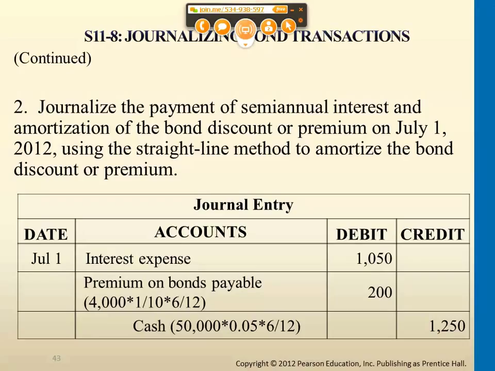The reason why we're doing this is because at the end, we're just paying back the face value. Keep in mind this part is very important. Since we're only paying back face value, we have to do something about this premium account or discounts. And this often happens because market interest rate may not be the same as the stated interest rate the company is offering. Oftentimes, market interest rate will be changing on a daily basis. And when a company issues bond, there will be cases of discount, there will be cases of premium. And we amortize it every half a year. So later on, when we pay back the bond, we're just paying the face value.